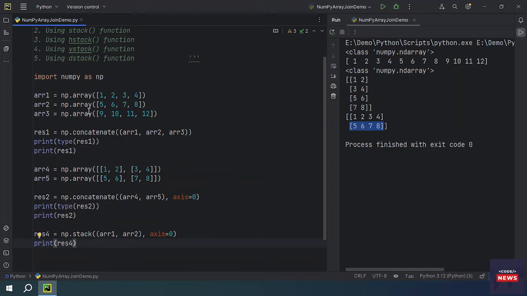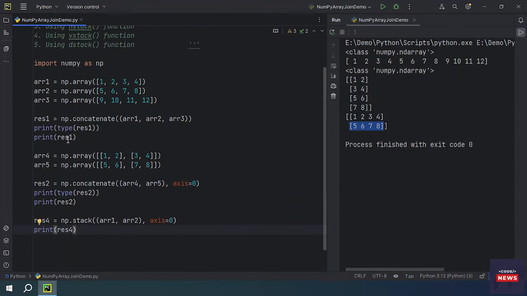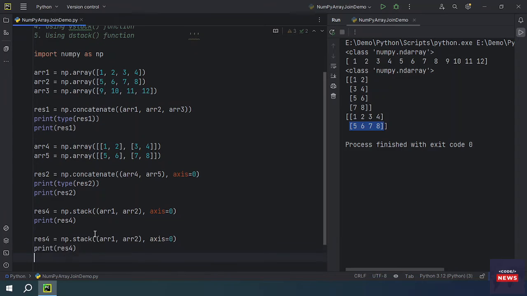Now let's see what is the HSTACK function. So NumPy provides a helper function HSTACK to stack along rows, right? Okay, so if you use array 1 or array 2 with HSTACK, you will see the difference.